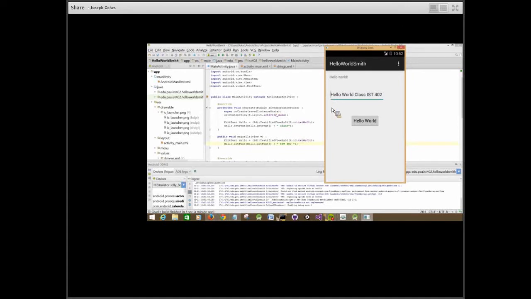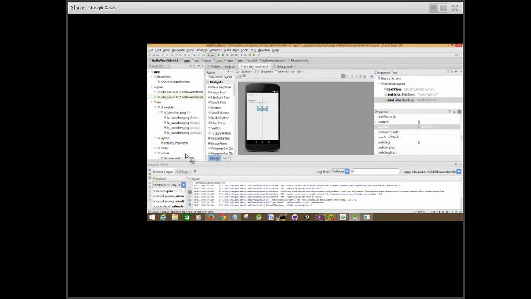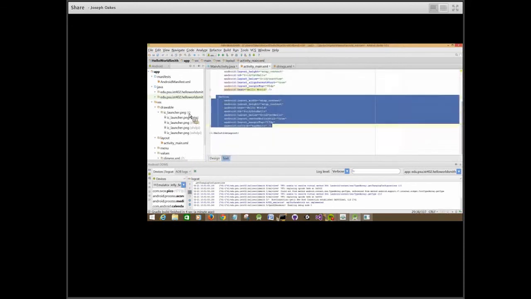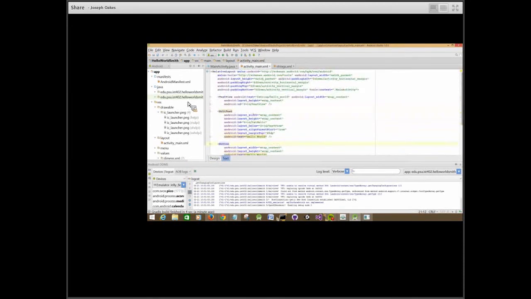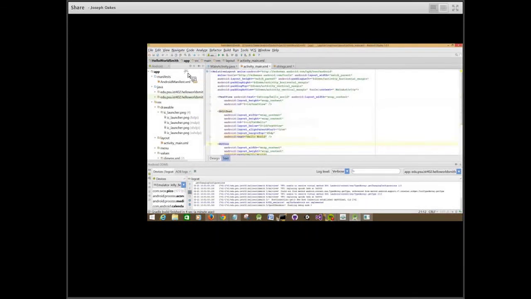Now, if this shows up in red, that probably means that you don't have the View class imported. So if it shows up like that, again, just hit your Alt-Enter, and then you can import the class, and the notification that you're missing that class will let you know.